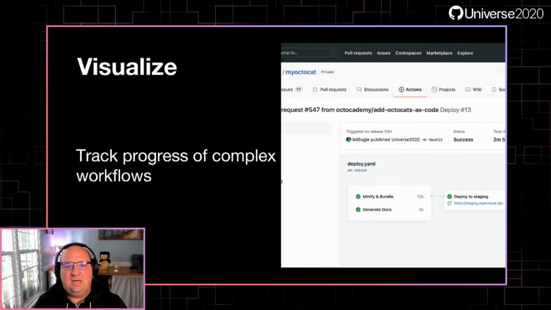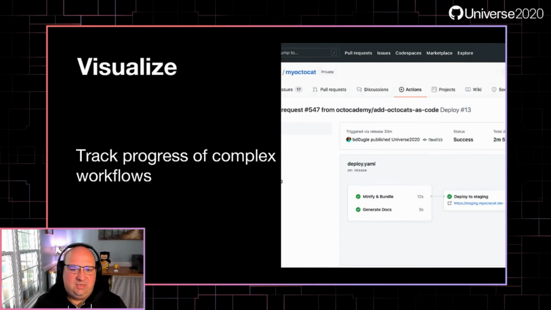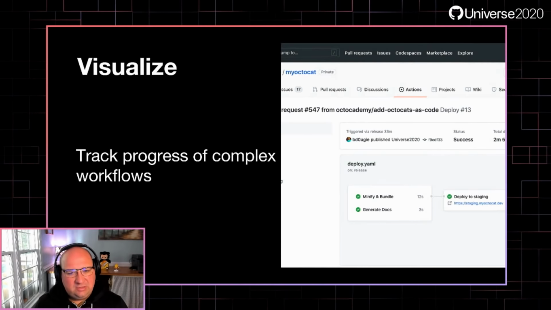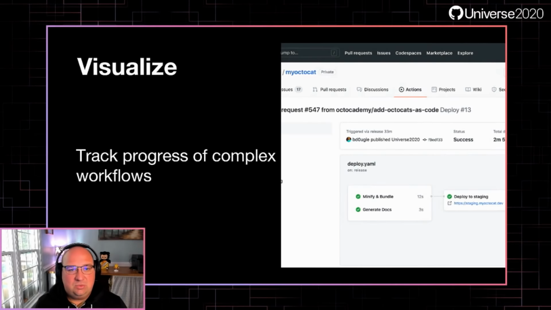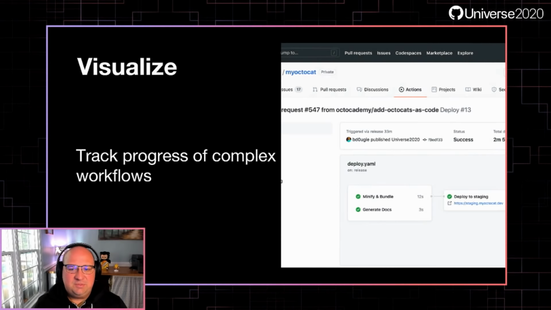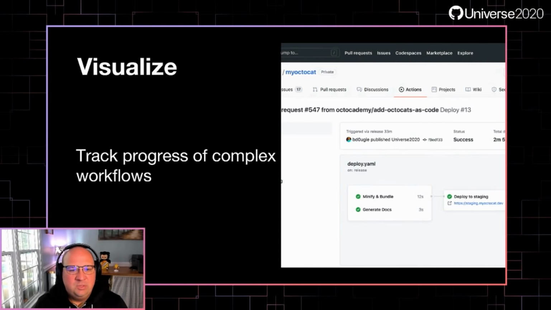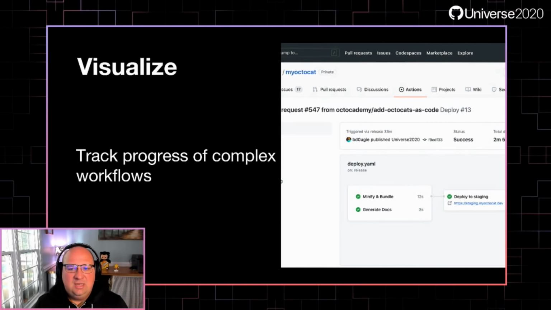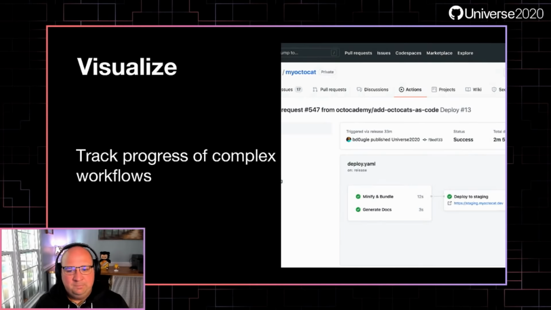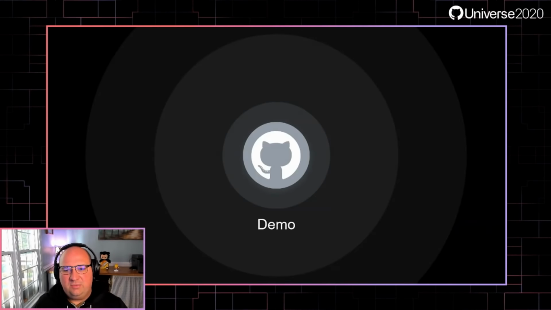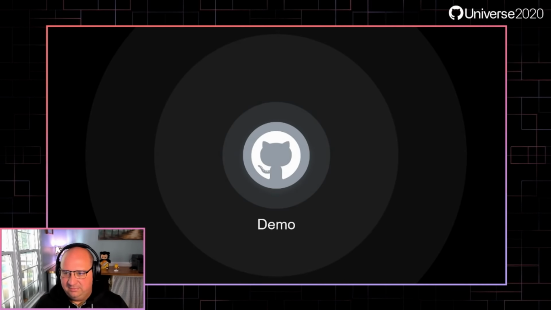And finally, we wanted to give you a much better way to visually track how your workflows are progressing. As you have these more complex workflows, particularly ones that do pipeline style deployments to different environments, or maybe have rich matrices or other concepts, having the ability to see where those go and track their progress at this very visual level, we think improves the overall usability of Actions, the usability of more complex workflows, and the ability to debug potential issues. So with that being said, I want to go now to a demo and take a look at how these things can be put together in practice.